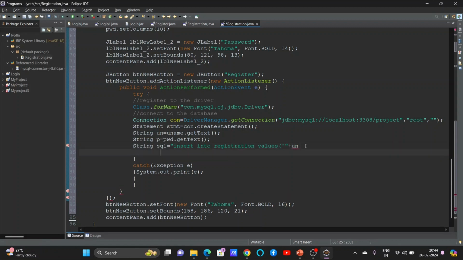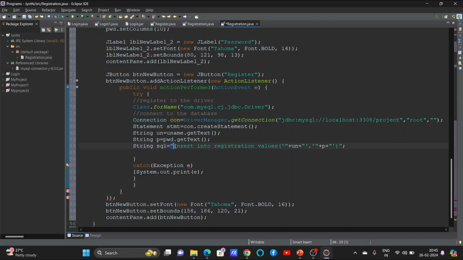Okay, before closing that one you need to put a plus symbol here, and then single quote, comma, and then single quote, plus you have your data stored in p variable. Write down p variable here. You should be very careful how you are concatenating these variables and string. Okay, so close this one, and then single quote, and close the parenthesis, right? And after closing the parenthesis, close the double quotes.